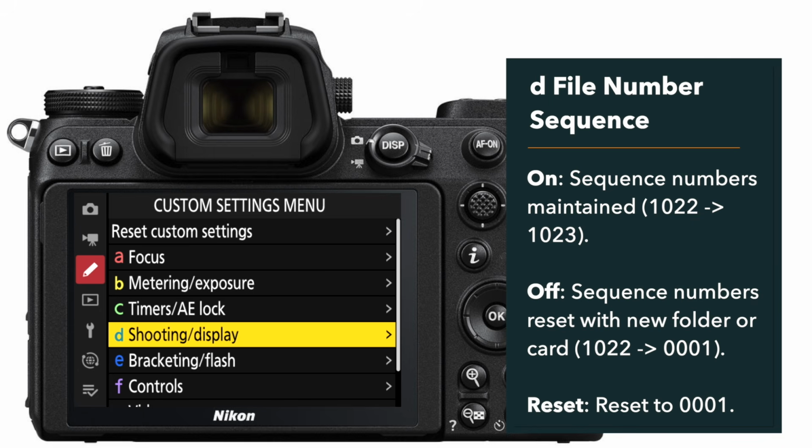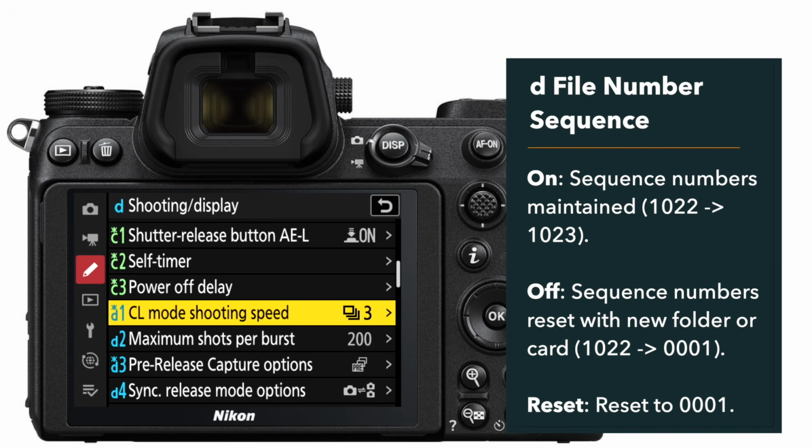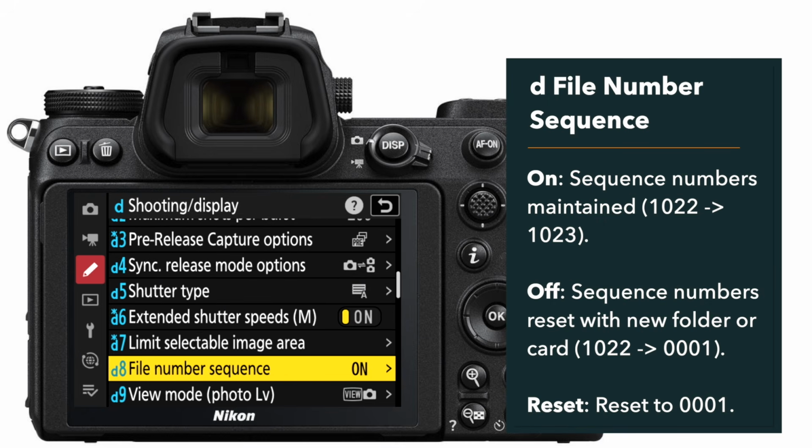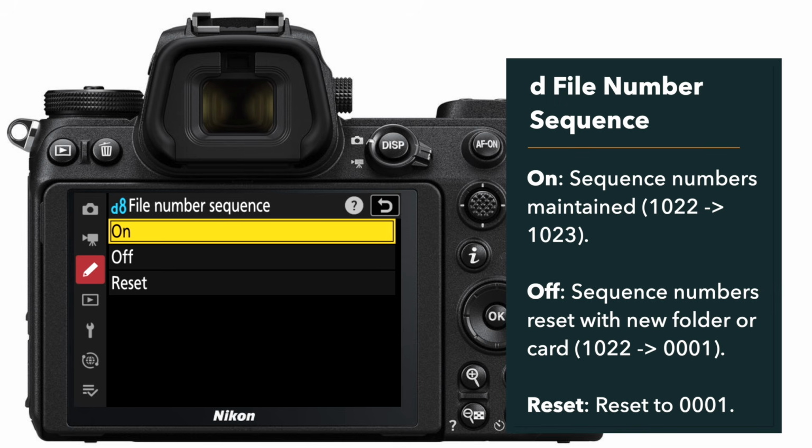That's the file number sequence found in the Custom Settings D group. And this will tell the camera whether or not you want it to reset that sequence number to 0001 whenever you start a new folder or insert a new memory card. If this is on, that image sequence number will continue from the last one when you start a new folder or go to a new memory card.